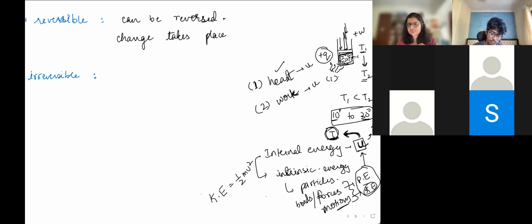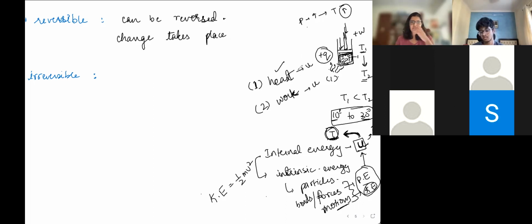If volume is decreasing, how does that affect the pressure? Pressure increases. So if pressure inside is increasing, how does that affect the temperature? What is the relationship between pressure and temperature? Temperature also increases. There you go. So without involving heat, this is my second way of increasing the temperature, by doing work on this. Got it. Now let's see the second thing.